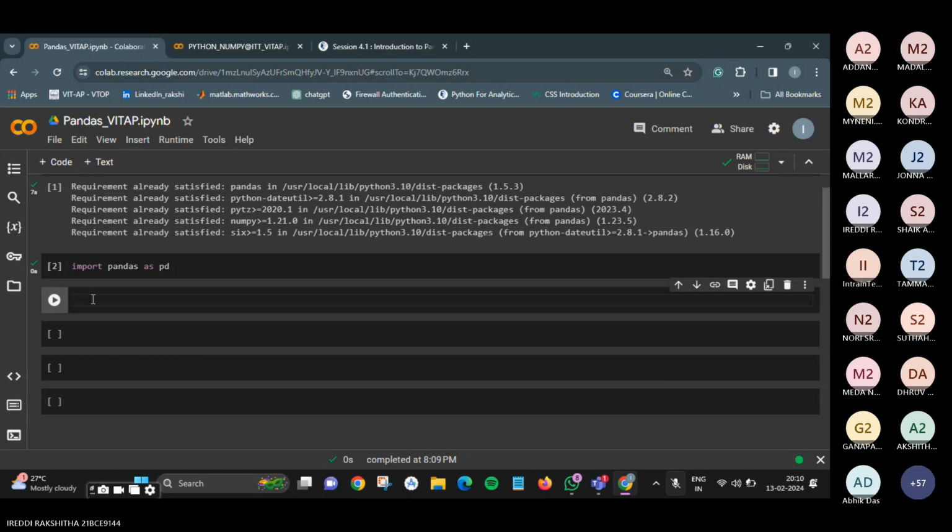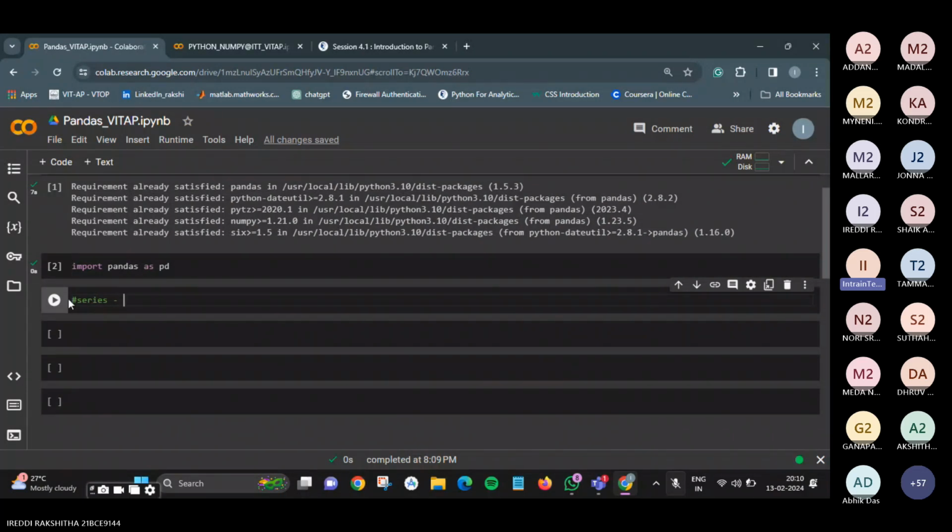Fine. So now we come to series and data frame. Series means what? Would anyone tell me what is a series? Priyanka, in this comment only, write down in the bracket: data structure, so that you can easily understand.